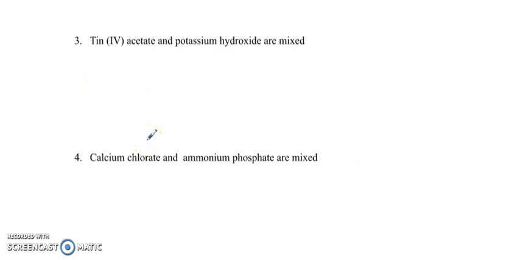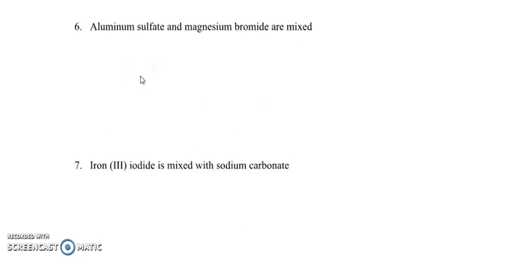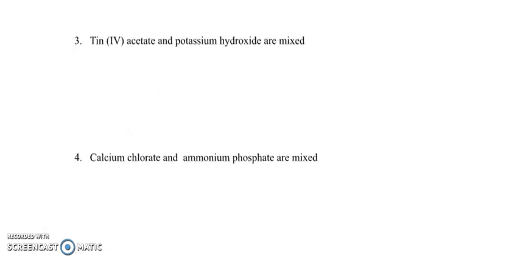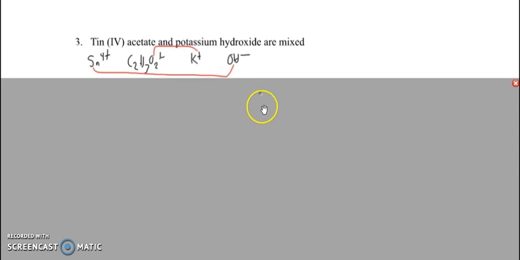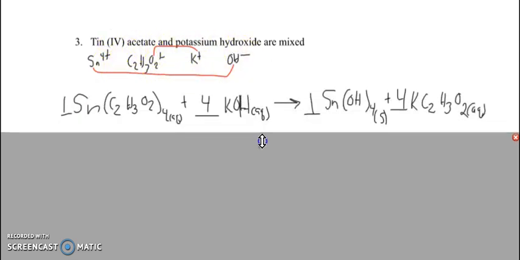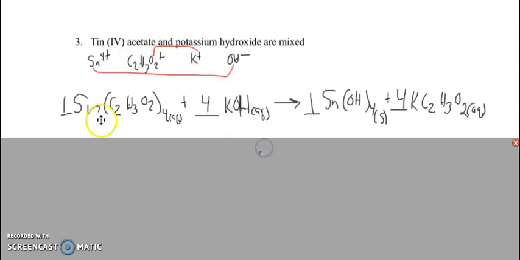I want you to pause the video, go through and try all these practice problems, unpause it, come back and check your work. Thank you for pausing. So let's look and check your work now. First thing I did, I separated into my ions. So here is your ionic soup. Now you've got to write the equation, balance it, and check your subscripts.